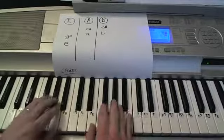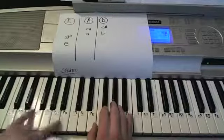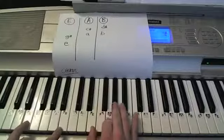Good. Okay, so let's do that just a little bit, and I'll start speeding up closer to regular time. Here we go, starting on the E.